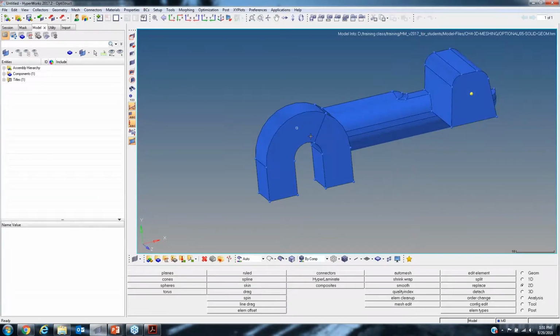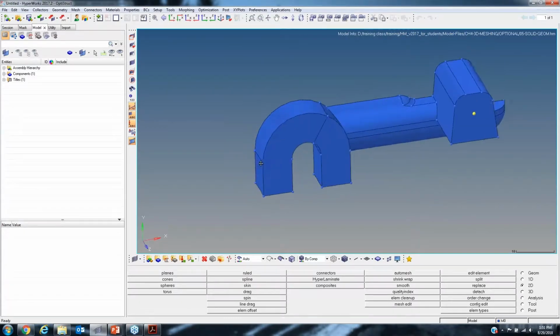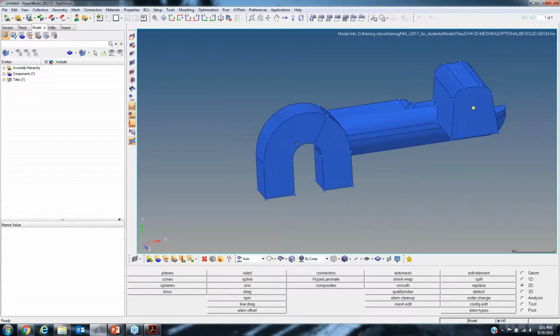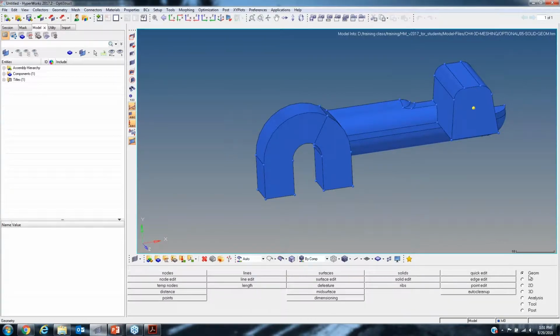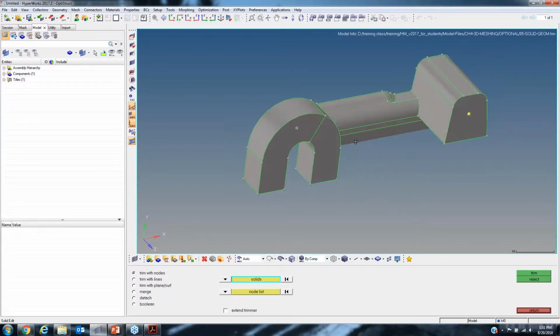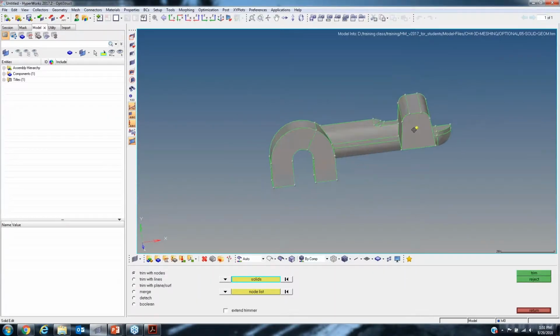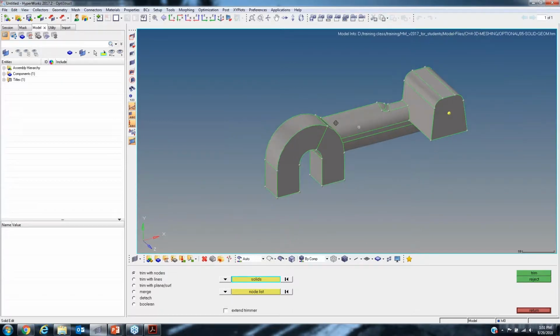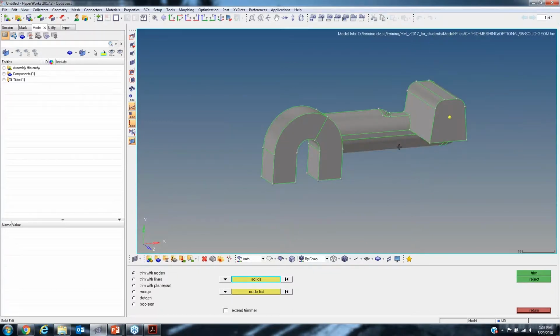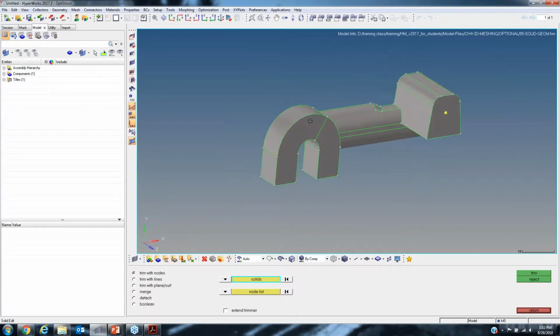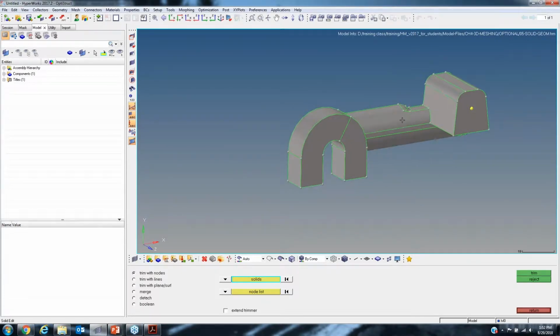So here we have this section that we could probably divide. If we want to edit and split this geometry, what we need to do is go to geometry and go to solid edit. Now in solid edit, we can generate this or split the solid. Here we can see that it's all in gray, which means that this is a surface. It's not necessarily a solid. So we need to create a solid to make sure that we can edit it, right? So first we need to generate a solid from this.